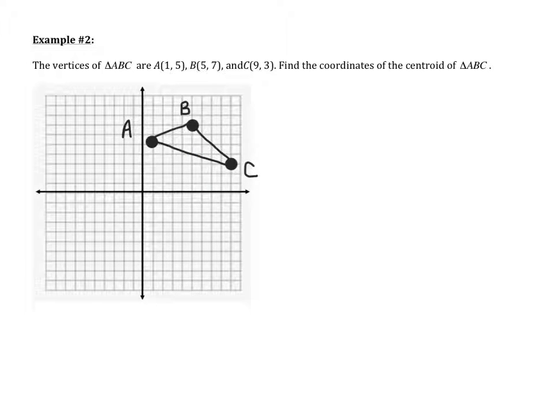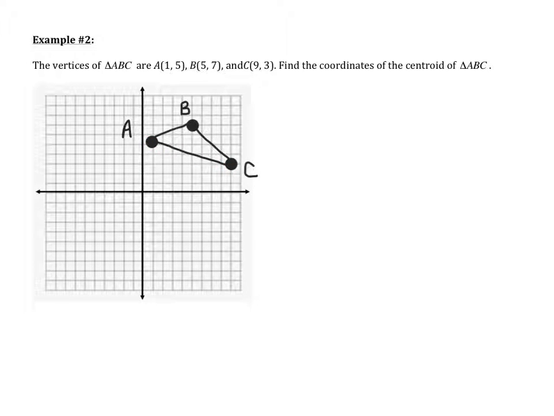Looking at the sides of this triangle, it looks as if the median would be a vertical line if I went from vertex B. If I did it this way, I'd have a diagonal line, and if I did it this way, I'd have a diagonal line. So again, I'm going to try to find the easiest vertex to go off of. So again, it looks like the median would go from vertex B here, and this would be the midpoint. So the first thing I want to do is actually verify where the midpoint of segment AC is.